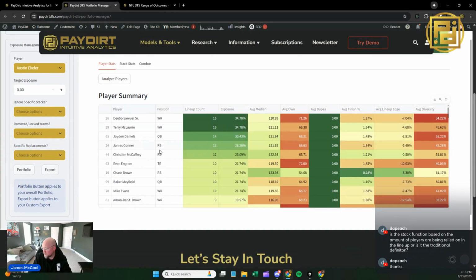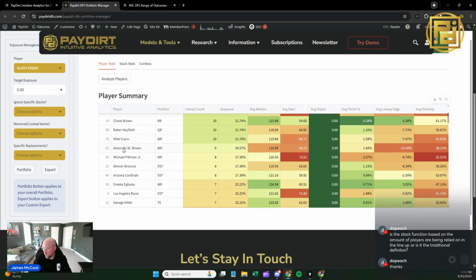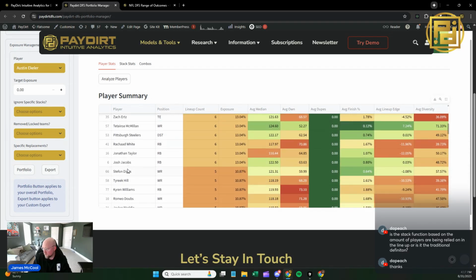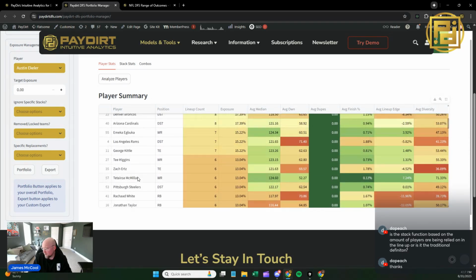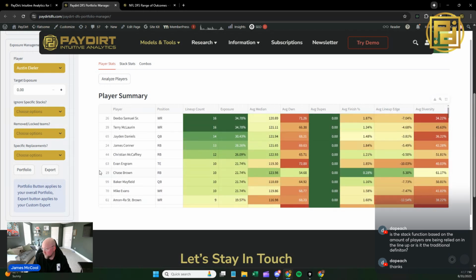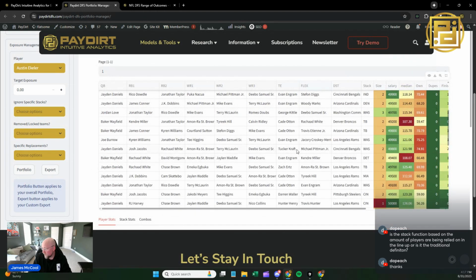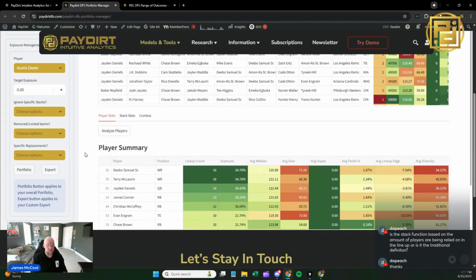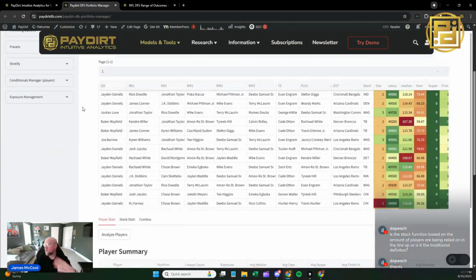What we ended up with instead was probably more Merritt, probably some more, you know, whoever. I don't even know who it got replaced with. Probably got replaced some in the flex, some at running back, right? But now we have no Austin Ekeler, right? So we were able to remove him from our lineups. So you can use this as a late swap tool as well. Okay, cool. So all of that has been done.